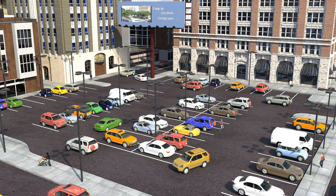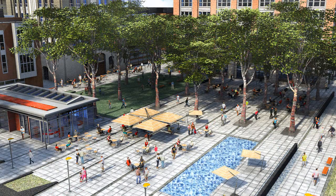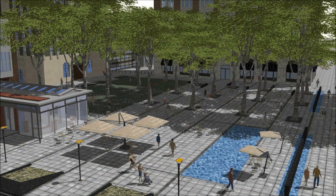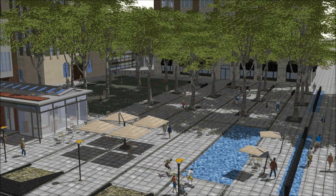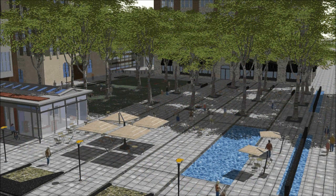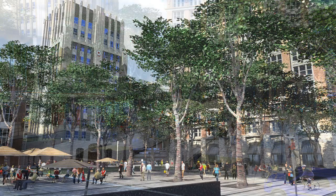Imagine walking along a city sidewalk in the direct summer sun and then turning onto a tree-covered street or entering a park — notice how the air is much cooler in the trees' shade. Along streets, previously treeless communities can immediately feel the effects. Communities that previously went without pocket parks can breathe more easily under shady canopies. Large urban parks are forested oases, and these crucial pockets of green benefit the whole city.